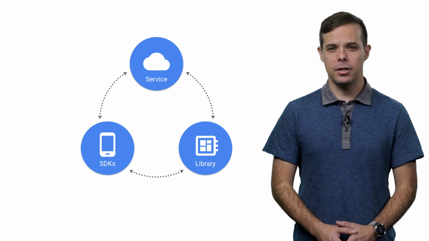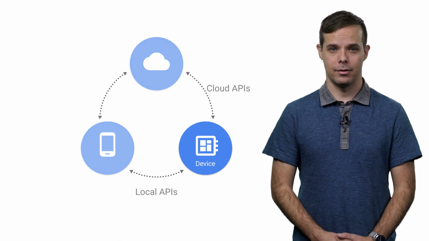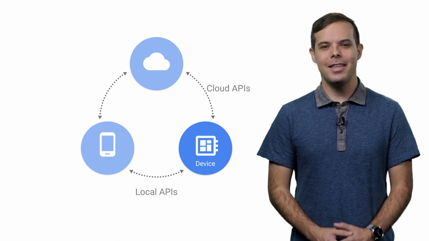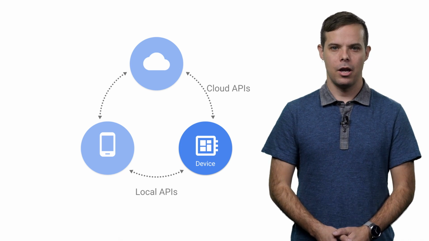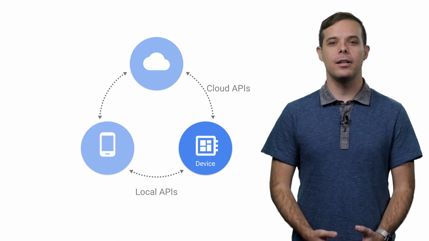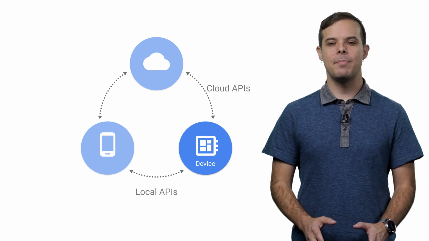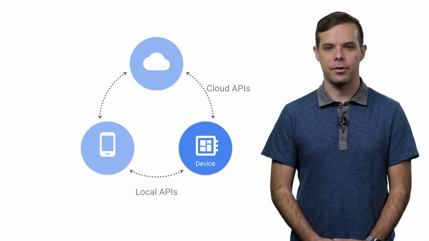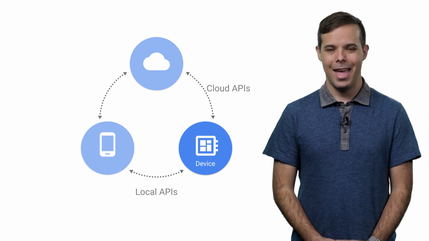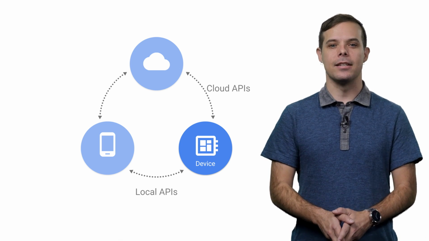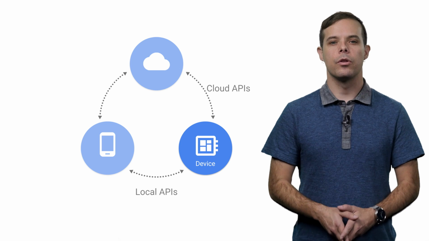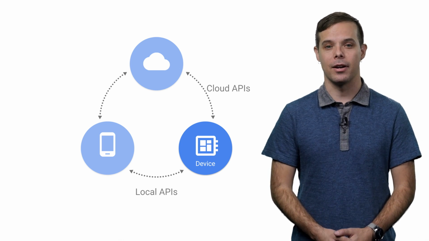A Weave implementation typically involves three components. First, the device itself. This is what ends up on store shelves. You'll add Weave functionality by including a library that handles a lot of the implementation details, such as the protocol. This makes it easy for you to let your users interact with your device locally or remotely. And by the way, the integration is easiest if you use the Brillo operating system, where the Weave library is built in and maintained directly.